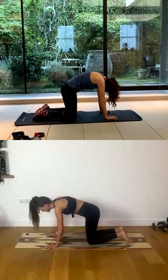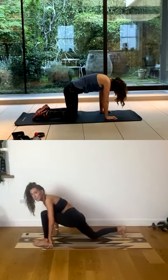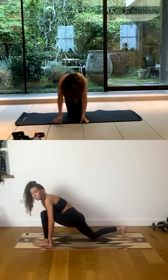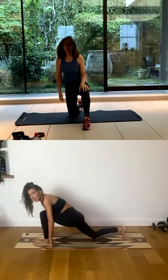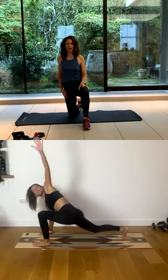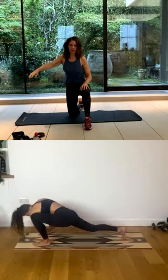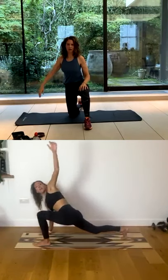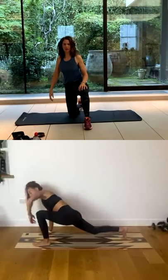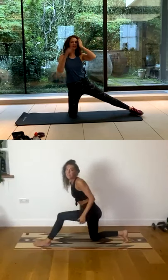And come into your neutral spine. I want you to bring your right foot forwards. That's it. Lift the back leg so you're in a nice deep lunge. And you're going to reach your right arm up to the sky with your breath. And then exhale, reach underneath your left arm. Inhale, rotate, reach up. And then exhale, reach under. So it's that lizard stretch that we like to do. Sorry, I'm not seeing what you're doing now.